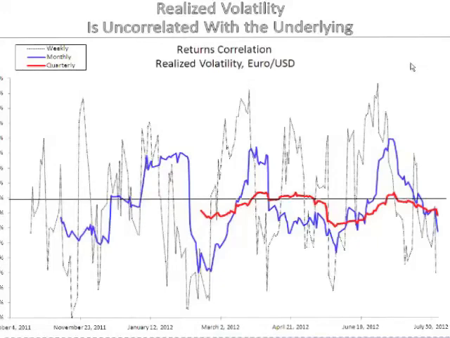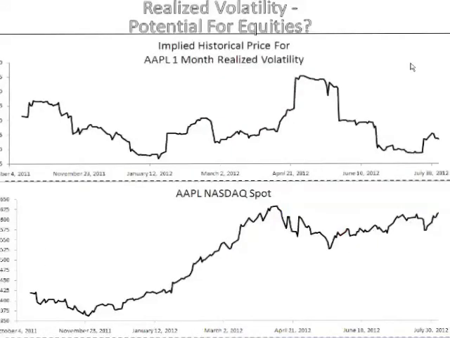The natural question to ask is, okay, given that I have realized volatility and it's an interesting asset class that I can incorporate into my portfolio, is there potential for equities? That is, FX is very nice, but most investors have much more experience with the equity markets. What I did in this picture is I took the realized volatility of Apple stock and replicated a realized volatility future, quote unquote, and did the exact same exercise that we did earlier with the actual realized volatility futures. And as we can see here, we have a very different picture than what we had earlier with our realized volatility futures.